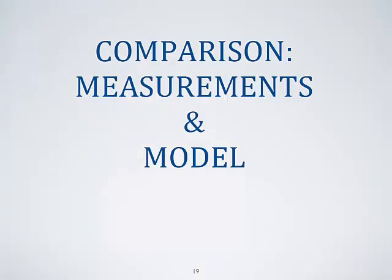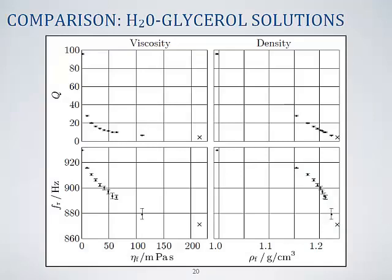Now let me show you a comparison of measurements and models. These are the evaluated quality factors and evaluated resonance frequencies over viscosity and mass density. These are the measurements including the error bars. And the nice thing is the model completely fits these measurements, and that's not calibrated. I could conclude my talk now, but let's look a little bit closer.